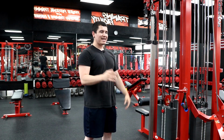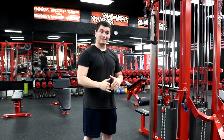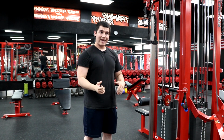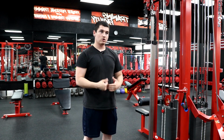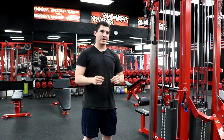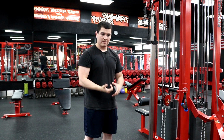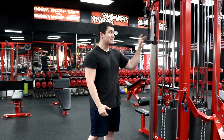Doing a regular row is fine, but it's kind of like if you guys have ever seen a bicep curl, some people will tell you to turn your wrist in. I'm not saying that's not going to contract your bicep more, but just turning your wrist on a bicep curl isn't actually putting resistance against that turn. A tip for that would be to put your hand on the inside of the dumbbell. It's kind of the same thing here.